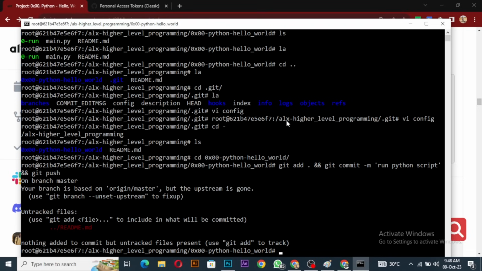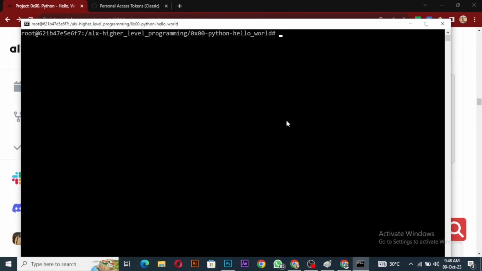So we can git add everything. Let's git add that readme outside. Okay, I'll git add it.